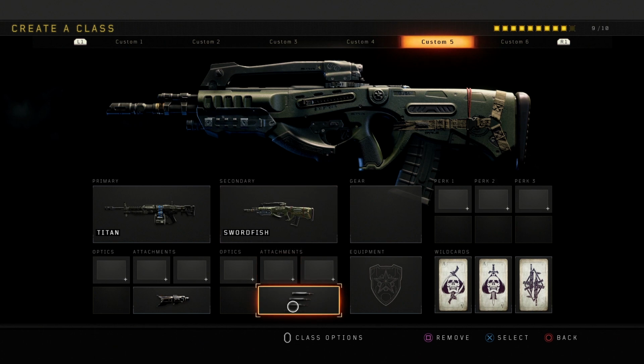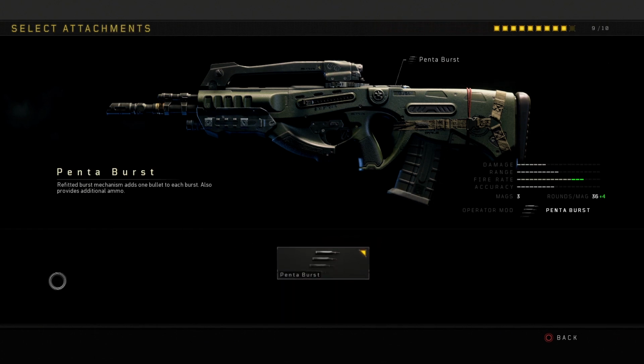Now the Swordfish with its operator mod Penta Burst. Refitted burst mechanism adds 1 bullet to each burst, and also provides additional ammo. You get 4 extra bullets in your clip. This is very useful. It converts it from a 3 to a 4-round burst. I think with this, if you land all of your shots on the body, you can 1 burst an enemy. But with the 3 burst, I think you need to land 2 headshots and 1 body shot to kill. This just makes it a lot more reliable, and it can do more damage due to the higher fire rate.